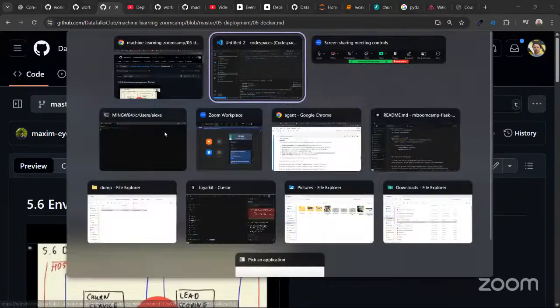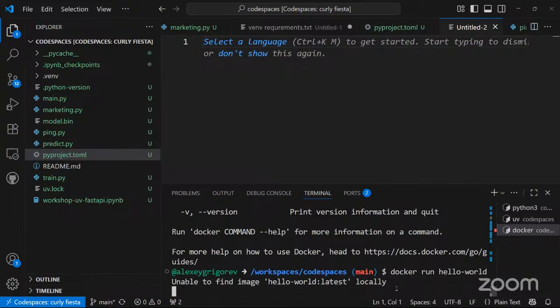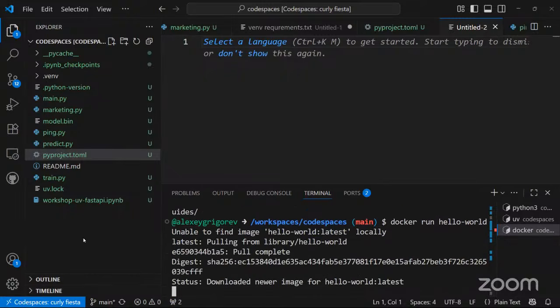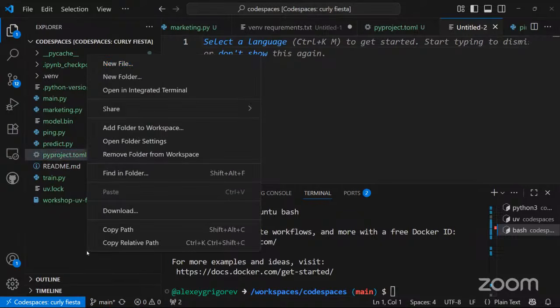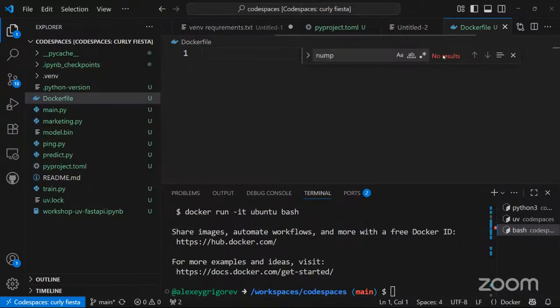And here in this environment, I already have Docker installed. So if I do docker run hello-world, it will just run. And yeah, it works. For that, I need to create a Dockerfile. So this is a file that describes everything it needs to do to prepare the application for running. All the files, all the system libraries, all the dependencies, everything has to be in the container. And we do it by describing the things we need to do in the Dockerfile, right? And then Docker will execute things one by one from this Dockerfile.